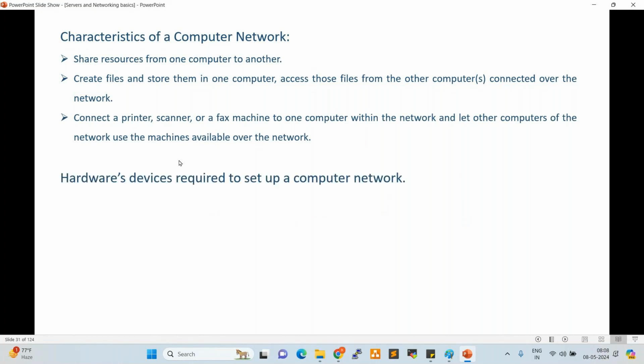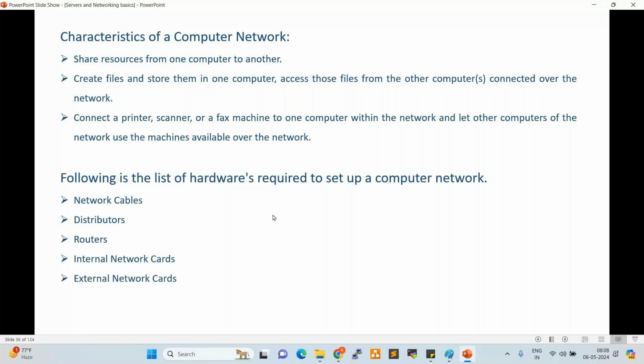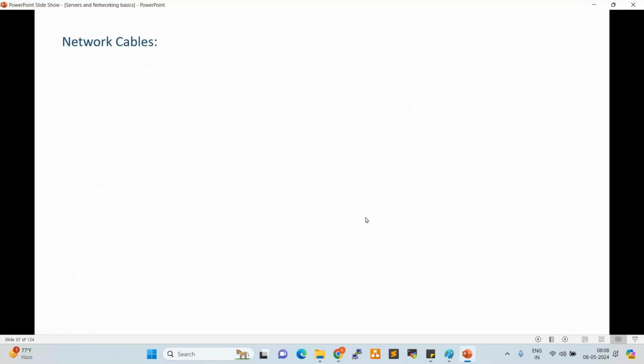See here, what hardware devices are required to set up a computer network? Network cables, distributors, routers, internal network cards, and external network cards are required.